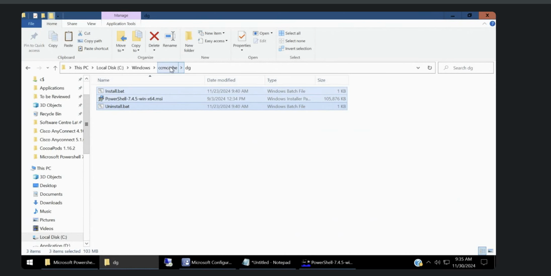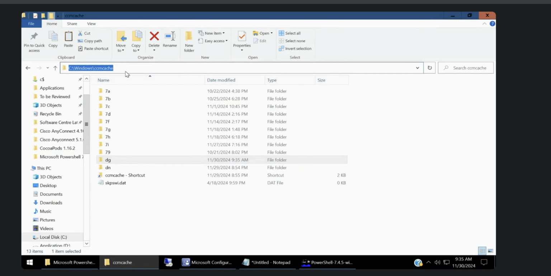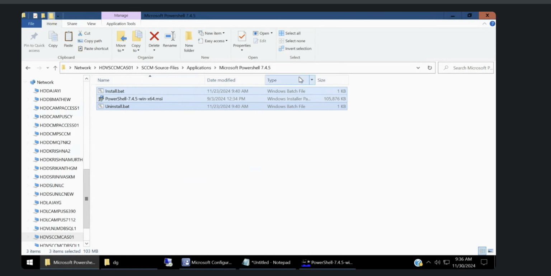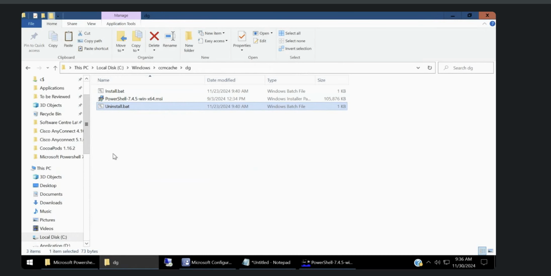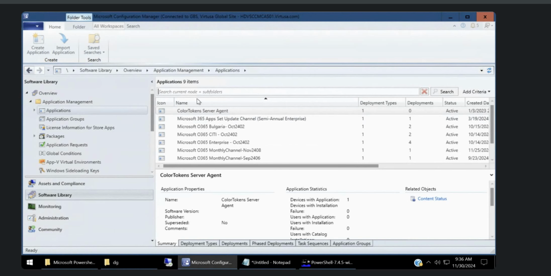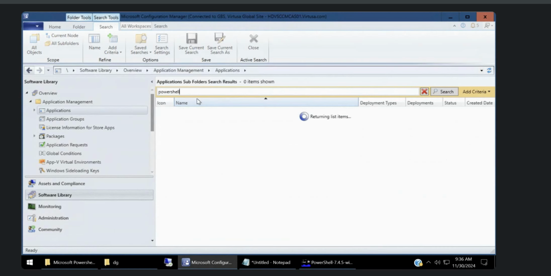In the downloading phase, it will create a folder under the CCM cache, and in that folder it will copy the same files which we have placed in our share path. So to make a copy of this on the user machine for installation, we distributed the package earlier.